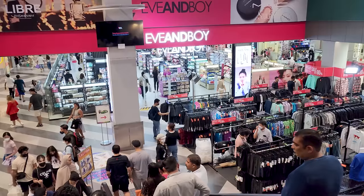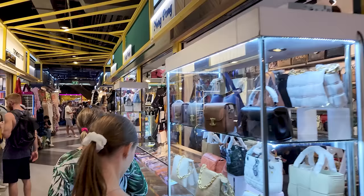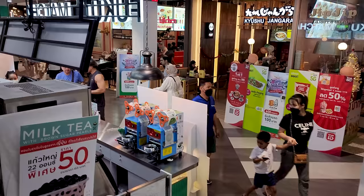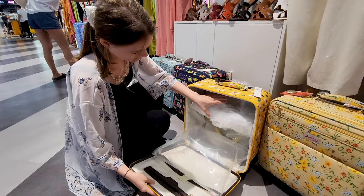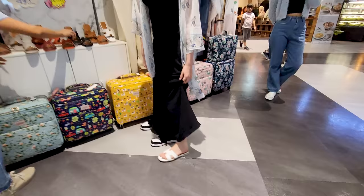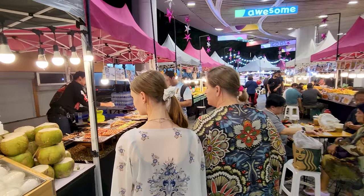We are on level one — there's a bit of everything including pharmacies, makeup shops, food stores, clothes stores, handbags, big sale sections, and proper restaurants. Ella just got herself sandals — the seller started at 1800 baht, quickly offered a 'special price' of 1500, and we accepted. Don't take me shopping if you want a hardcore bargain because as soon as the Thai people smile at me, I'm done. Casper is a bit tougher when it comes to haggling.